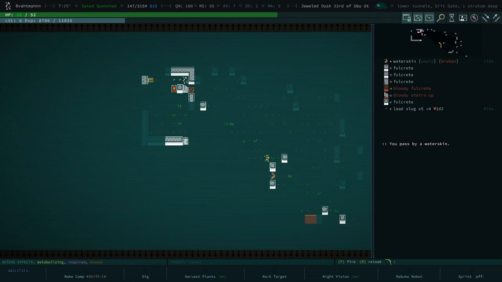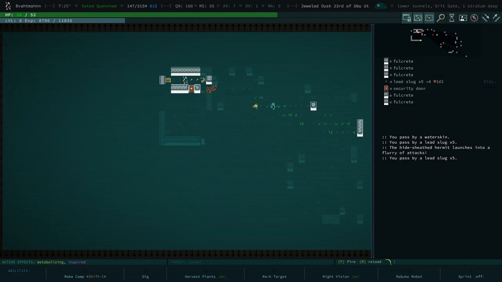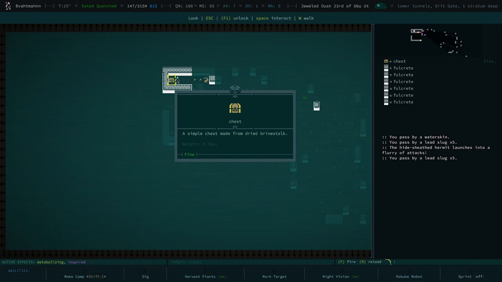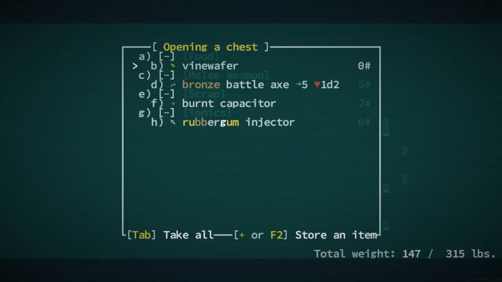Okay. I'm gonna go look at that box, though. Go look at the box. Let's do it. You do have many friends on the screen, so you shouldn't be too worried. Wow. Why a rubber gum injector? The rubber gum injector is good. It's a good find. The burnt capacitor is also pretty good.